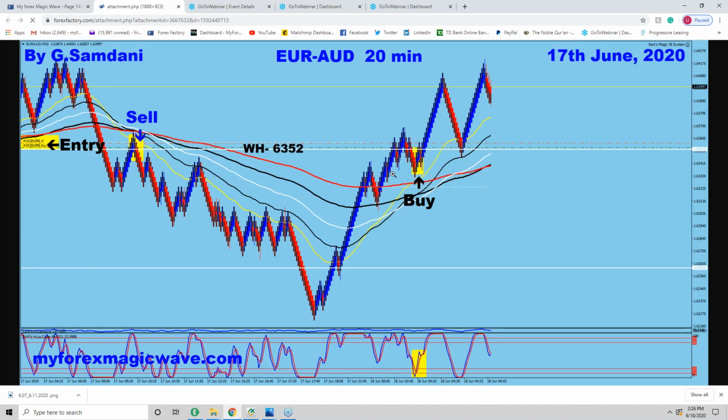Let me show you how my entry and SL always are. When I open a trade here, right after a couple of blue candles, we put the SL right behind this low. So it is always 25 pips. I don't put SL here, here, here. No, no, no. The setup is that the indicator shows all the way down, the yellow is above the black, and the price comes with red candles into the wave coming out, then a reversal candle and a couple of blue candles. We open the trade right here and SL right here.